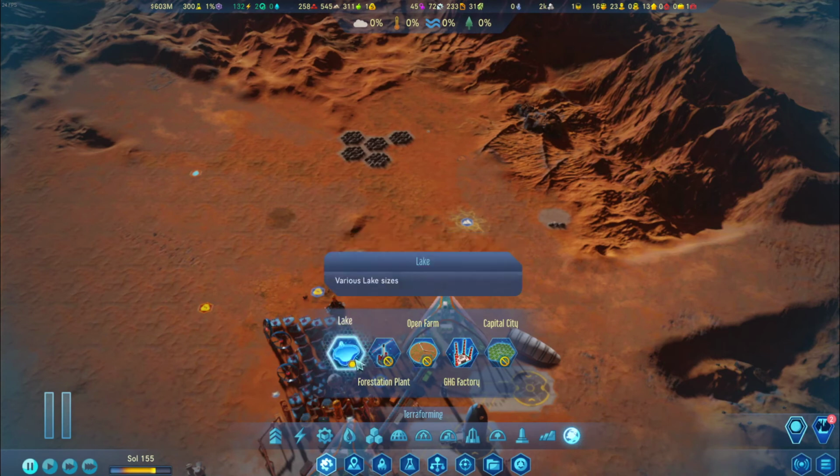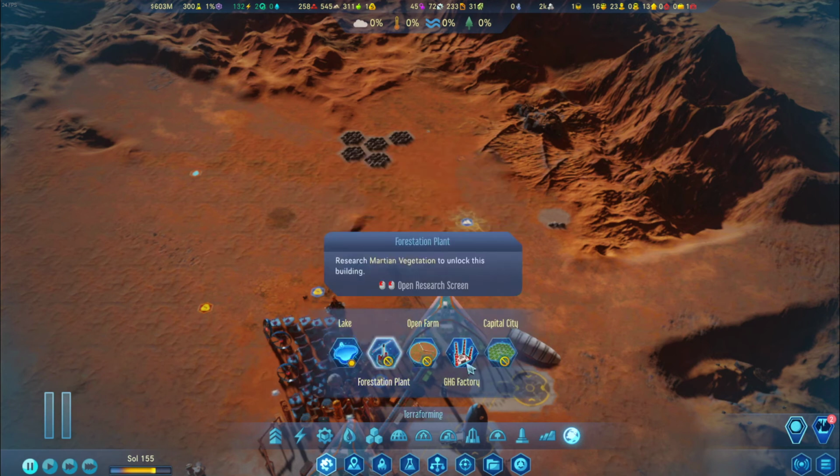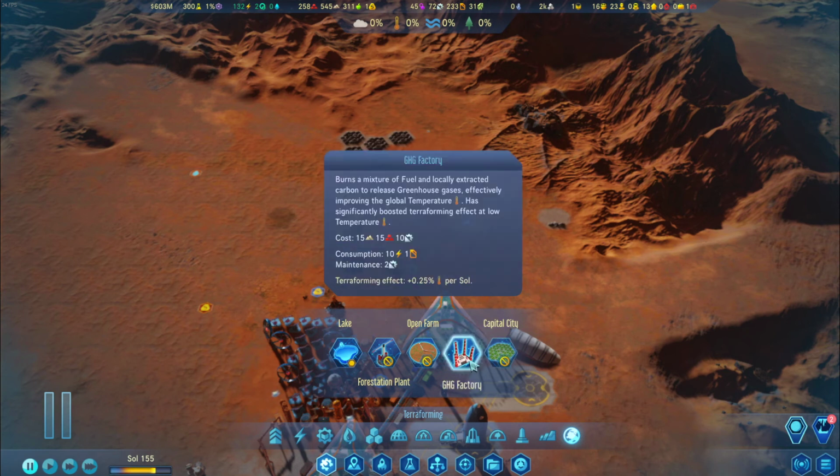I'd love to do lakes, but we can't. But we can do a gigafactory, GHD factory. Costs, we can afford all of that. Consumption, oh, it uses fuel. Why did I think it used rock? I don't know.